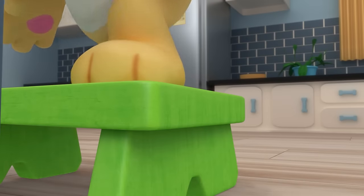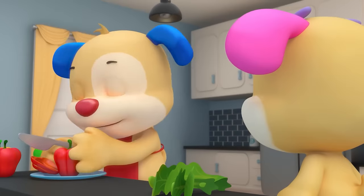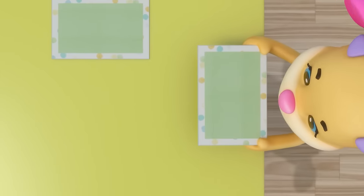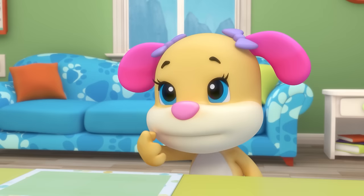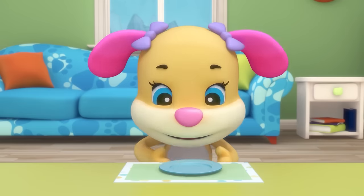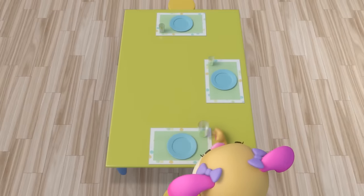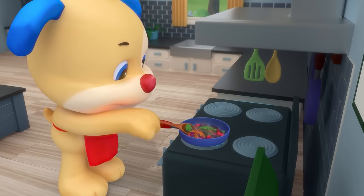Table, get ready. Yum, yum, yum. Dinner party. One, two, three, for Sis and Puppy and Monkey. Set three glasses, one, two, three. It's time for dinner, dinner party.